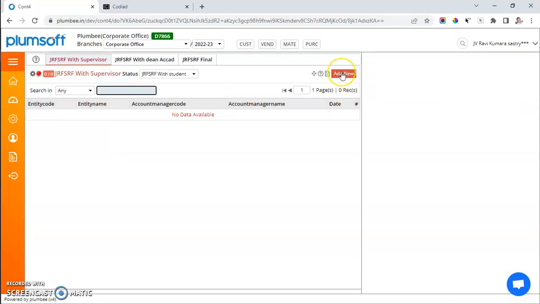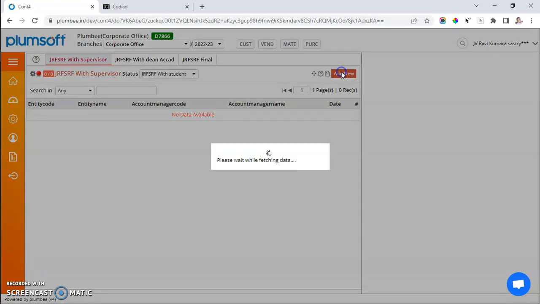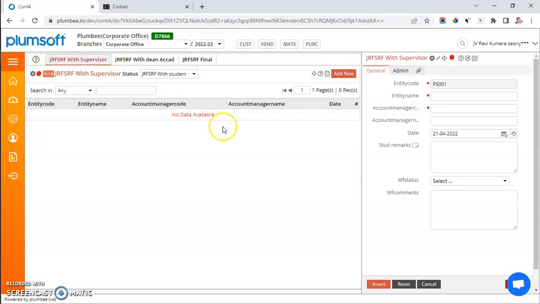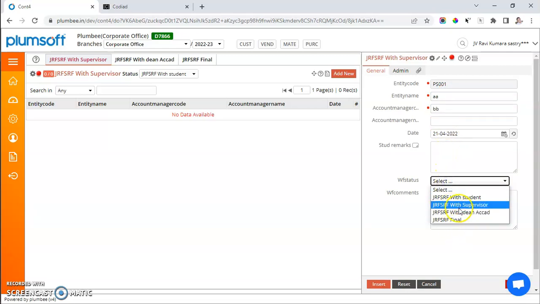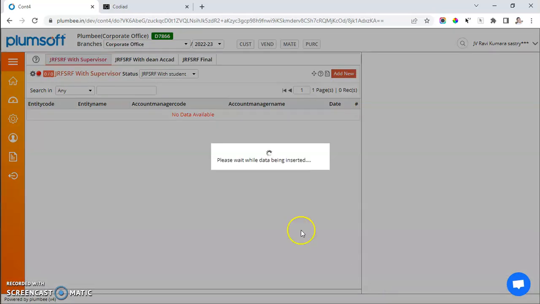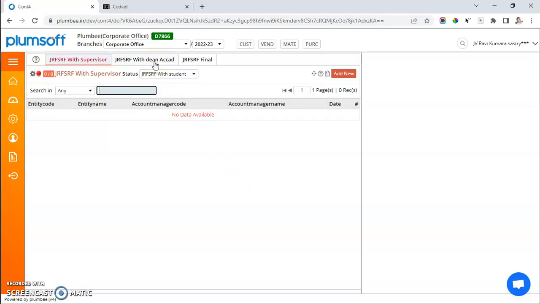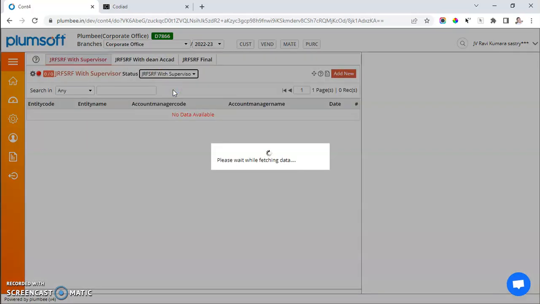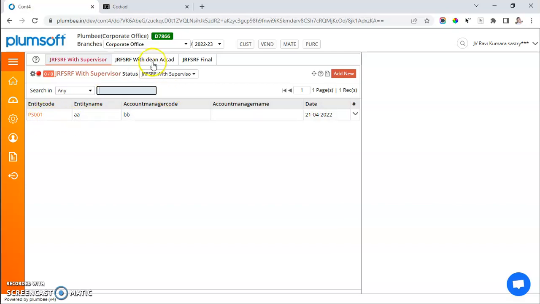And so here the first student will create, though some mistake has happened. So here also it is showing those same stages. That means he can push it. Suppose I just create my own AA and then BB, and I create it maybe with the supervisor. I have created it here. So obviously the record got created as with supervisor. You can see the record here.